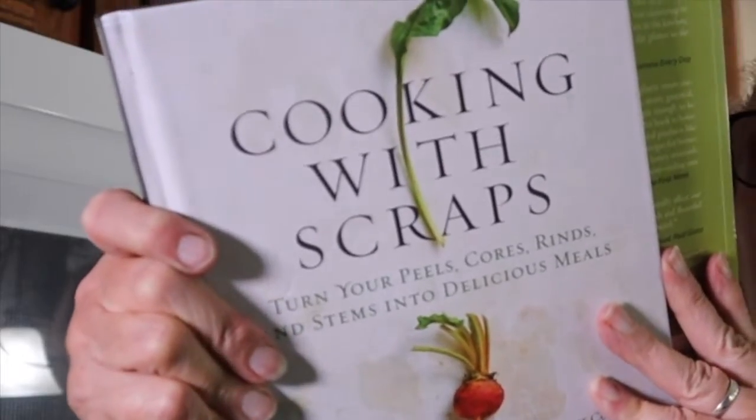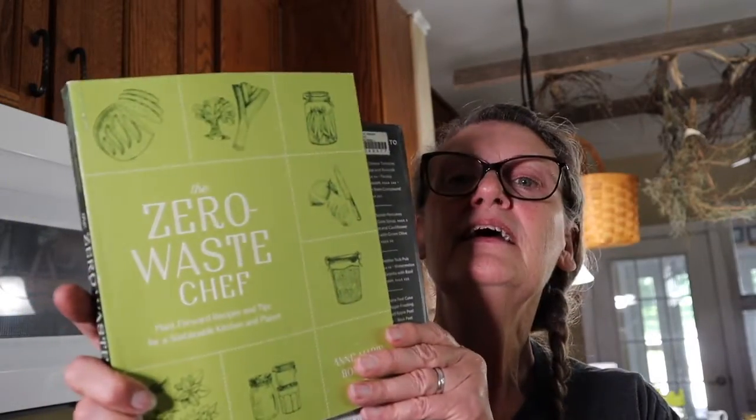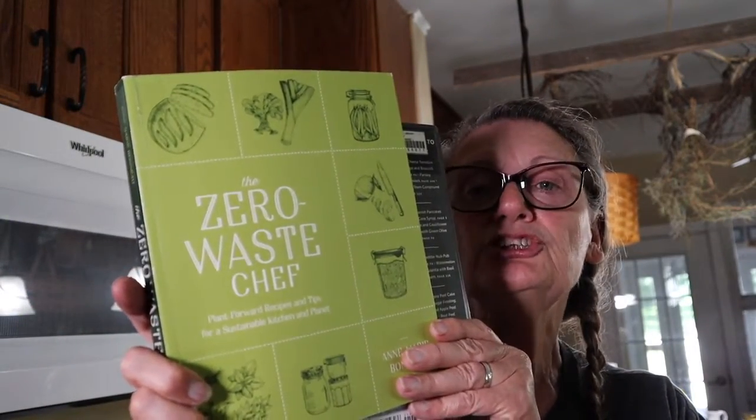While I'm waiting, I wanted to show you these two books. This one is called Cooking with Scraps, and it says, turn your peels, cores, rinds, and stems into delicious meals. And this one is The Zero Waste Chef. And it says, plant forward recipes and tips for a sustainable kitchen and planet. I looked in both of these to see what I could do with my apple cores and my apple peels.